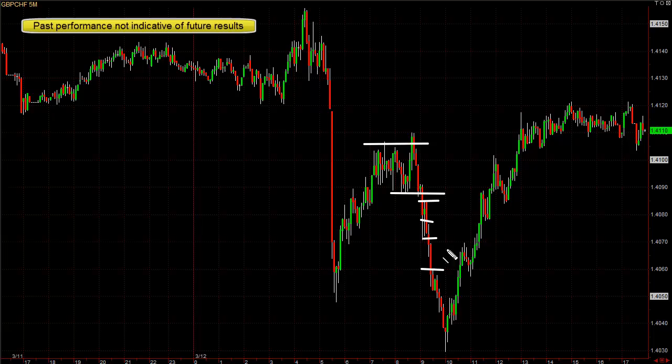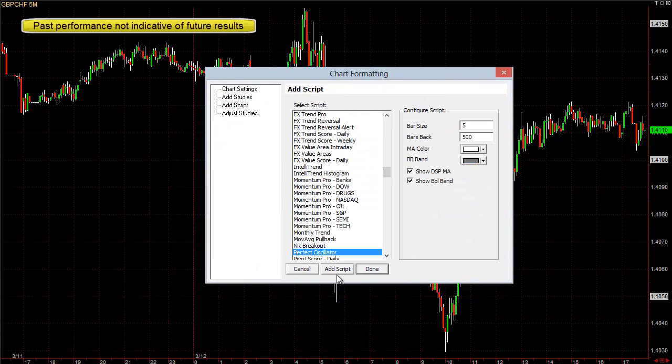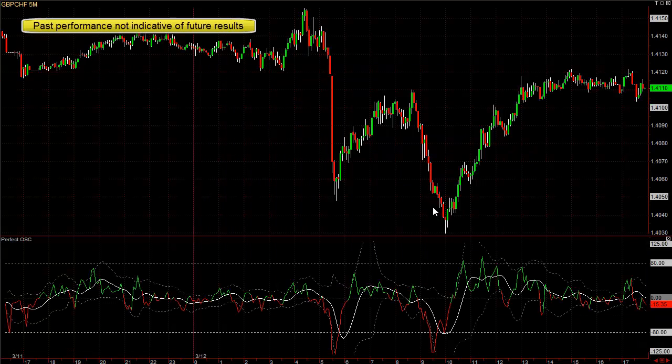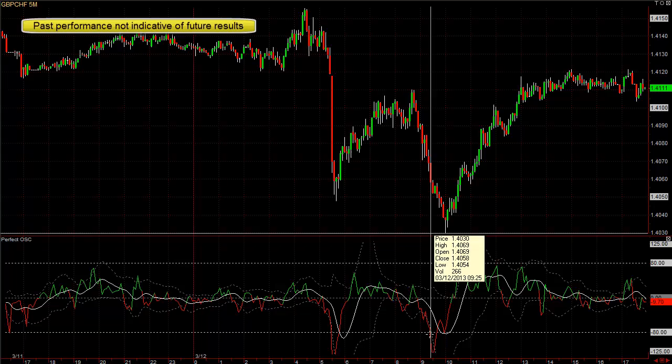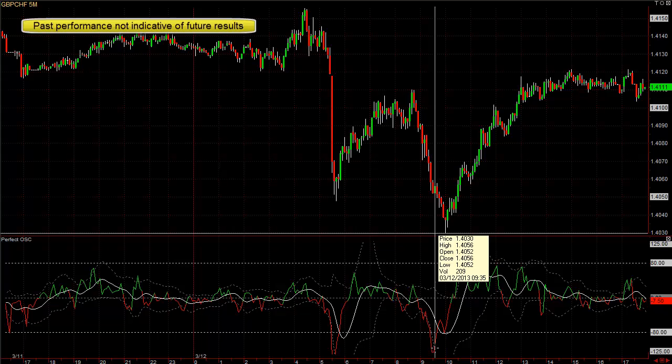it is to reverse. And I haven't been going over one of our new tools very much lately, so this is a perfect opportunity to show our perfect oscillator, which in this case very likely is going to show you that this is in an extreme move. And a lot of times when price goes underneath the -80 level, you're going to get a reversal. So this has gone statistically too far right here, and when it goes back inside the Bollinger Bands on my perfect oscillator, that's typically the best time to be trailing your stop.